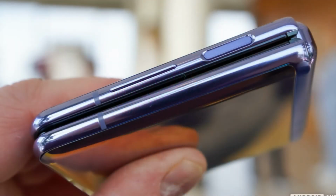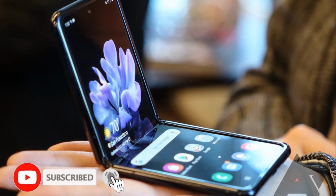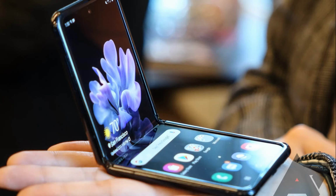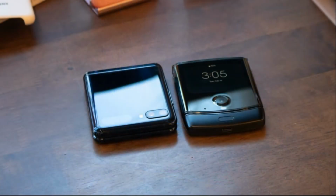If you land on the positive end of the spectrum on the display, and are willing to give it a try, there are general philosophical questions about how much value you place on having your phone fold in the first place. Unlike the Galaxy Fold, you're not paying to get more, you're paying to get less. To be able to fold the phone when it's not in use. The Z Flip is absolutely more compact and pocketable than any other smartphone when folded. But whether that benefit of compact storage is actually worth it to you is a personal decision.